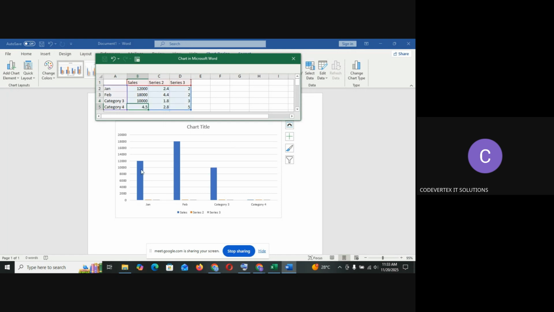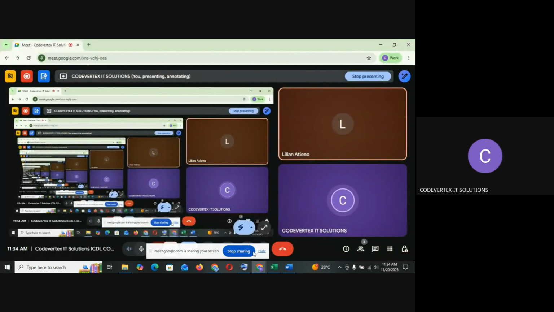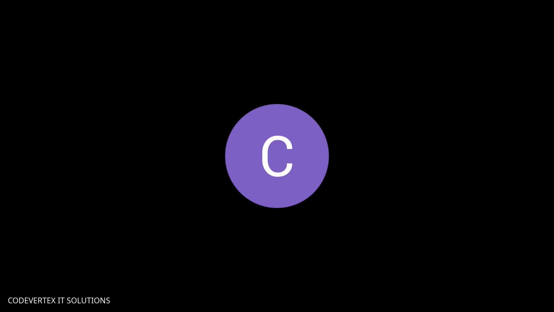Unaona hapa imeweka sasa values. Imeanza from 0 to 20,000. So yeah, that's what I was talking about. Let me stop sharing and then I share the other window.